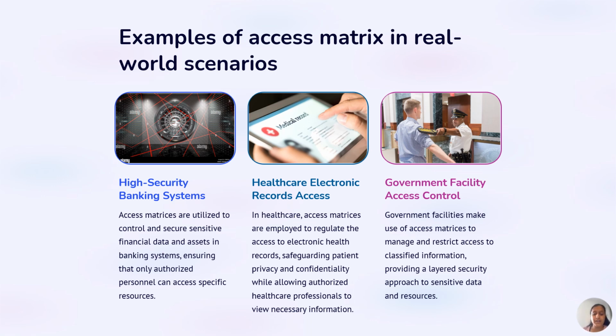Healthcare and electronic record access. In healthcare, access matrices are employed to regulate access to electronic health records, safeguarding patient privacy and confidentiality while allowing only authorized healthcare professionals to view necessary information. Government facility access control makes use of access matrices to manage and restrict access to classified information, providing a layered security approach to sensitive data and resources.